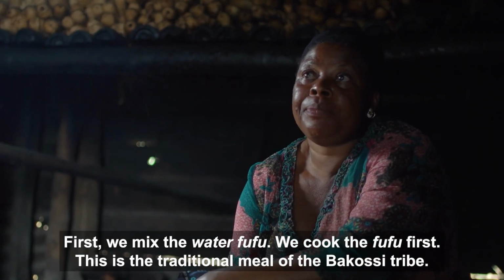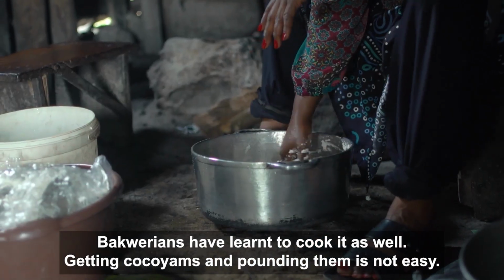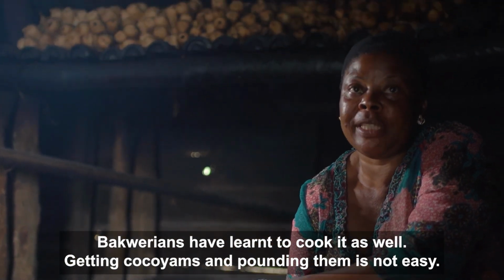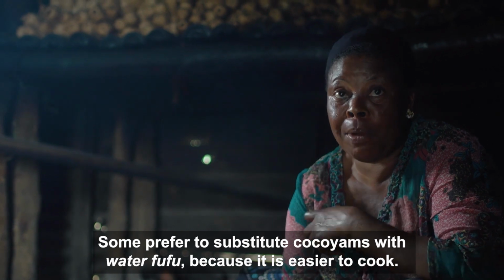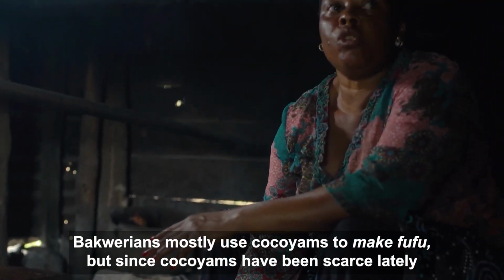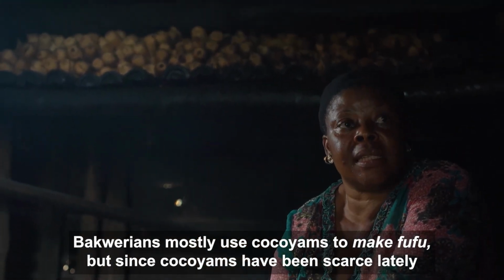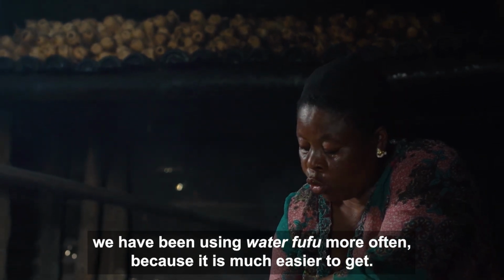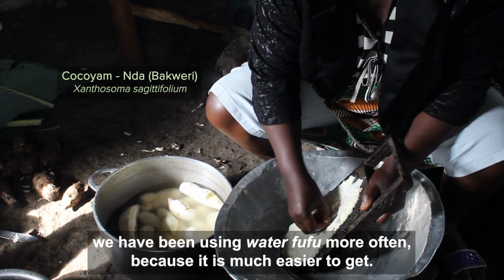You wanna Bayangi. You know, you wanna bako sicho. But back when, they don't let them to, because forget cocoa powder, no chocolate. So they prefer this one too for chocolate. Most especially back when, they mostly use the namakabo cocoa to make fufu. But because of scarcity of cocoa, they now use water fufu, because it is easier for them to get.